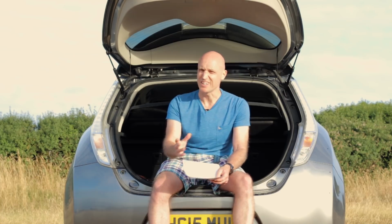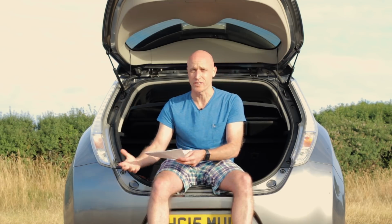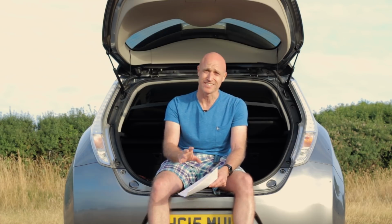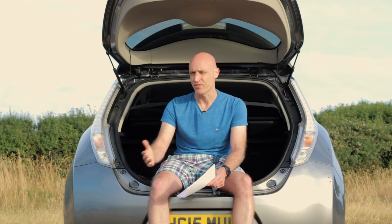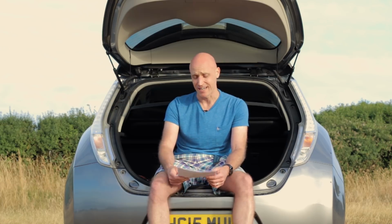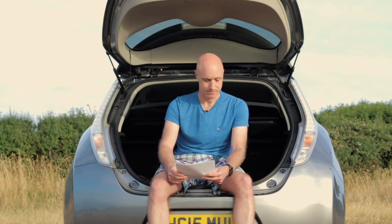Well, then I started doing all the figures, but actually it just exaggerates what we already know with that smaller price difference. So there was no point in going any further other than to say, actually, it's a slightly older car now, and how many more things could go wrong. I think it's 75,000 miles when you got to start thinking about the timing belt. Well, you're going to start pushing around that anyway.